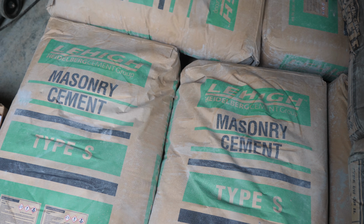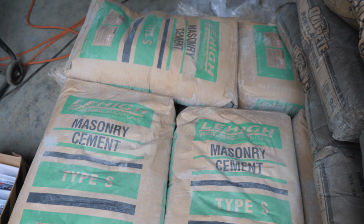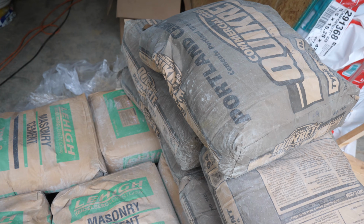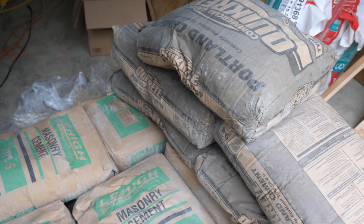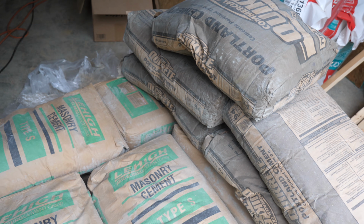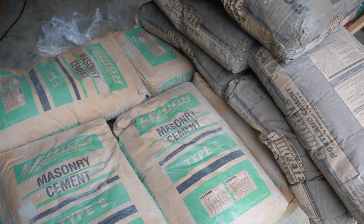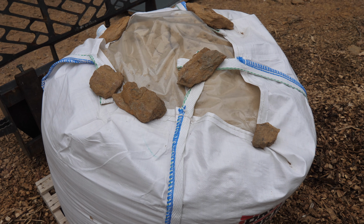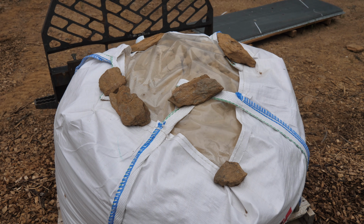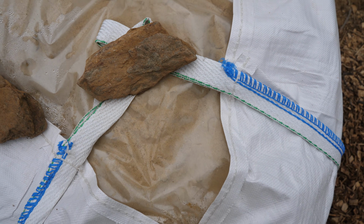Our mortar is a Lehigh Type S masonry mortar, nothing really special there. And then I also have some bags of just regular Portland cement that the mason asked for so that we could mix it in and stretch this mortar a little bit further on the areas like the bottom parge coat where we want a little bit more waterproofing and don't really need the same looks as just the mortar. We also got 1 ton of sand dropped off in one of these super sacks. This allows easy shoveling and no waste on the ground. I don't think there's anything special about this sand, just normal mixing masonry sand, I guess.